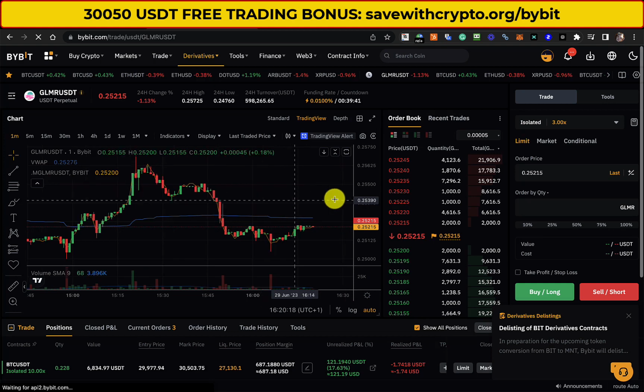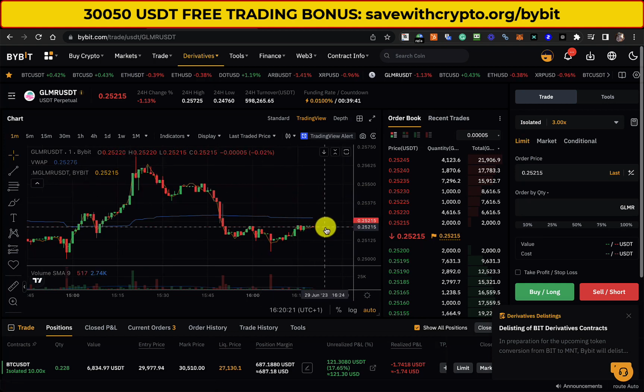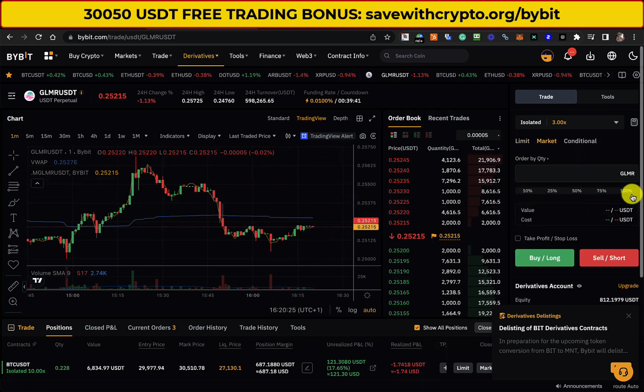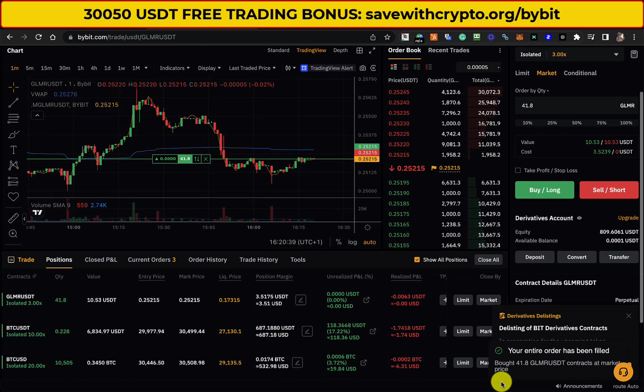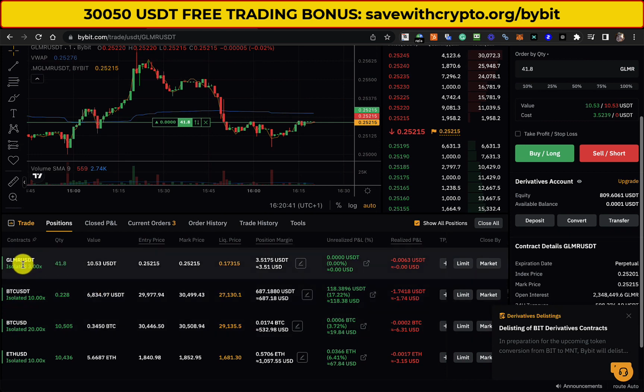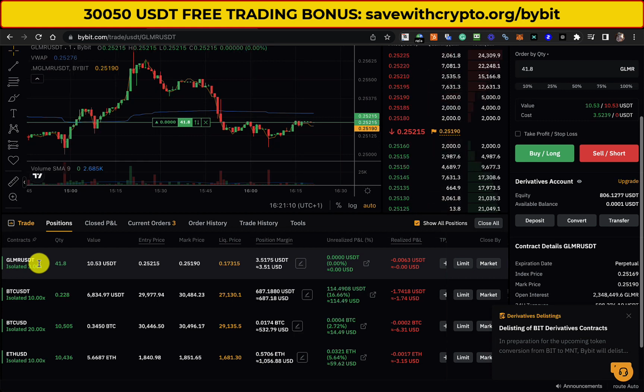Okay, and it would have been nice to catch that wick there, but I'm just going to do a market buy here, 3x leverage. That's perfect for that kind of thing. And I'm going to do a buy just to show you what's going on. So you see now I'm in a Moonbeam USDT trade, and when I close that I'll be left holding USDT, and I don't have to buy any Moonbeam. Now that's where I think it's useful to have some USDT, even if you think the price is going to go up of the crypto that you're trading.